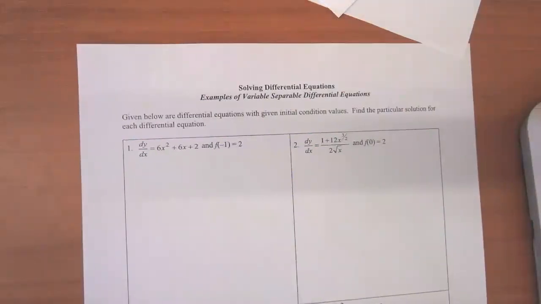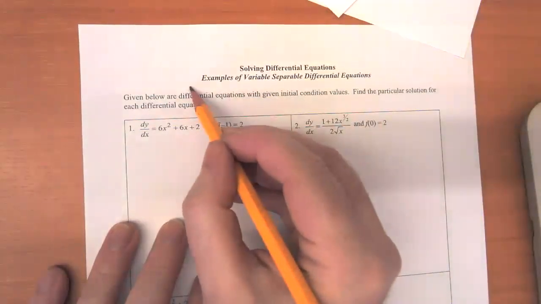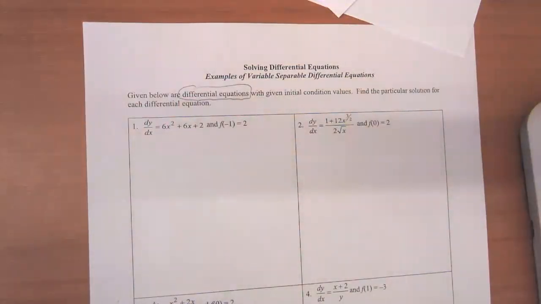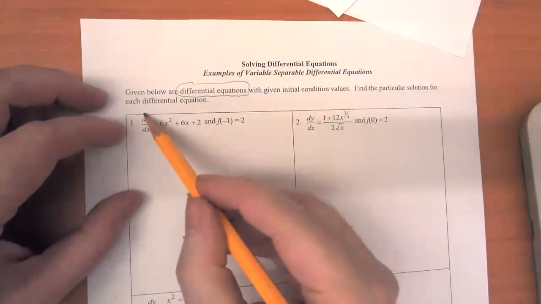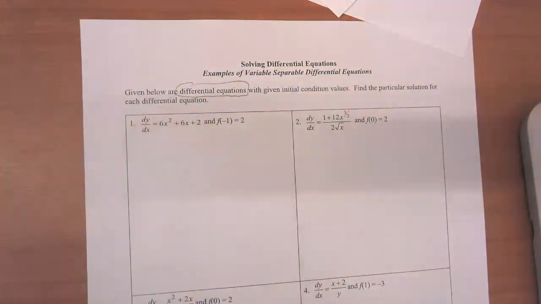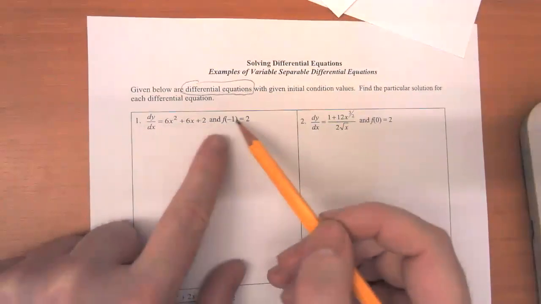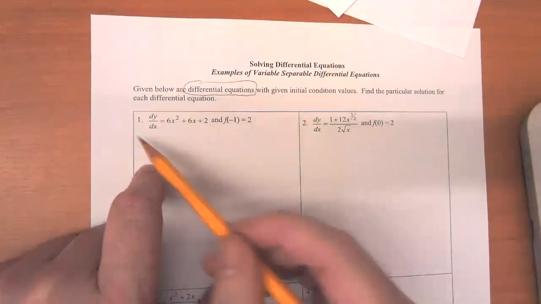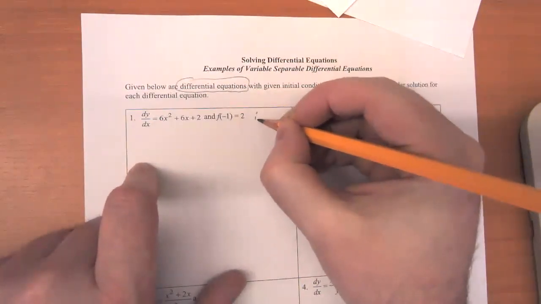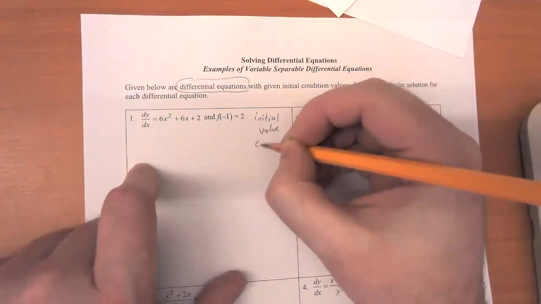All right, so a differential equation is just an equation about functions that is dealing with derivatives. Okay, in this case, for instance, we say that the derivative of y with respect to x is this function. And so we want to find the function y in terms of x that has this derivative, and also has this, which we call an initial value condition.